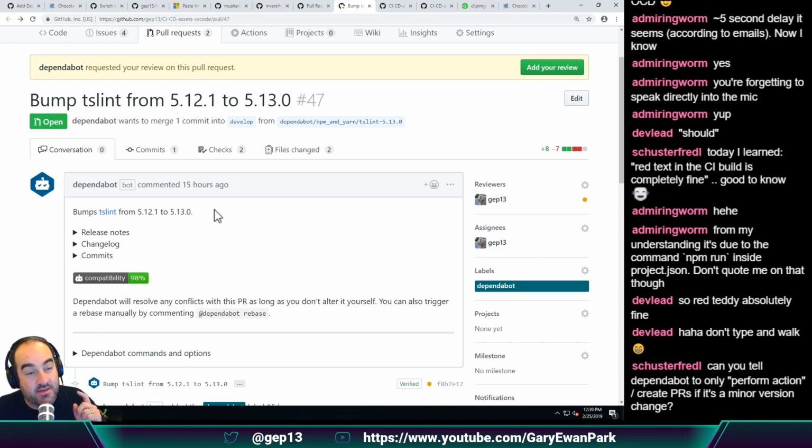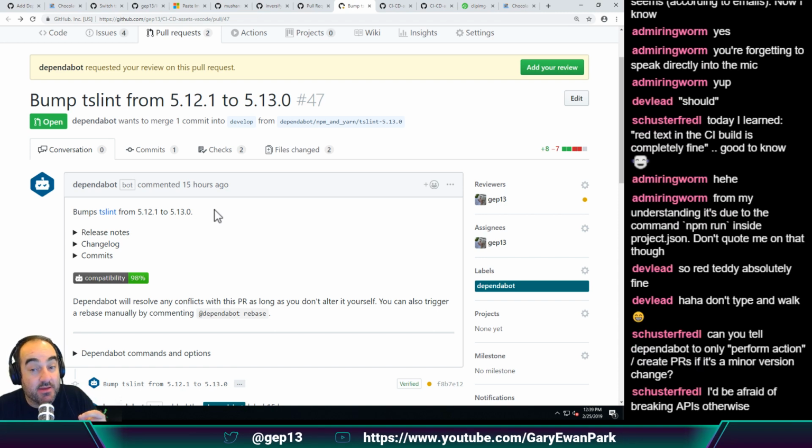So assuming that those packages are following semantic versioning, then in this scenario, I'm going from 5.12 to 5.13. So that's a minor patch version increment. So in theory, there should be no breaking changes at that point. The only thing that should have been added there was new functionality that had no adverse effect on anything previous. Now that's a bit of a leap.